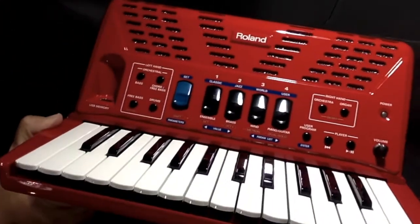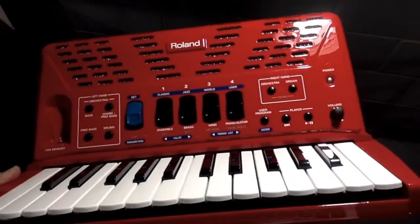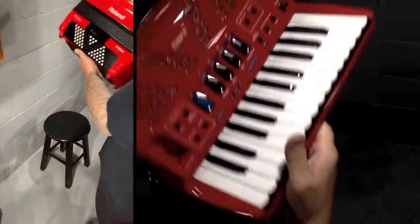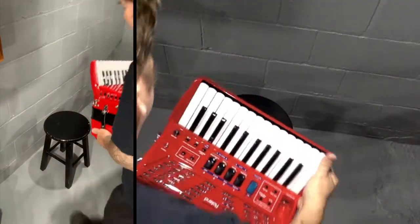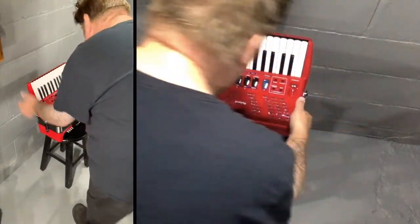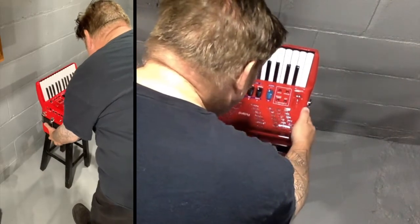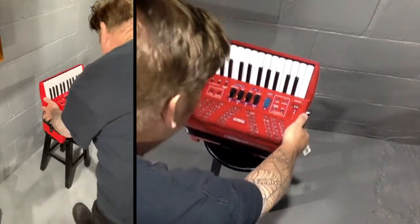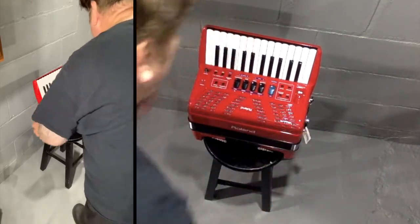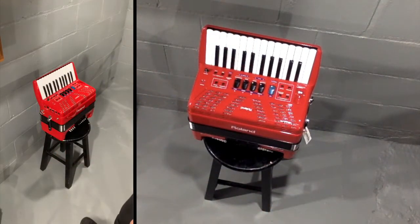Trying to give you views you never saw in other videos. But the red is really great. There it is. Now, it does have feet, which aren't really sitting on this stool very well. But the strap is somehow tucked away where the feet are, to keep it stable on a surface. Gosh, it's beautiful. There it is.